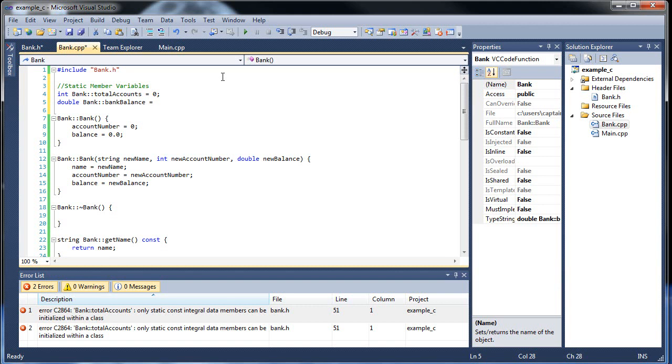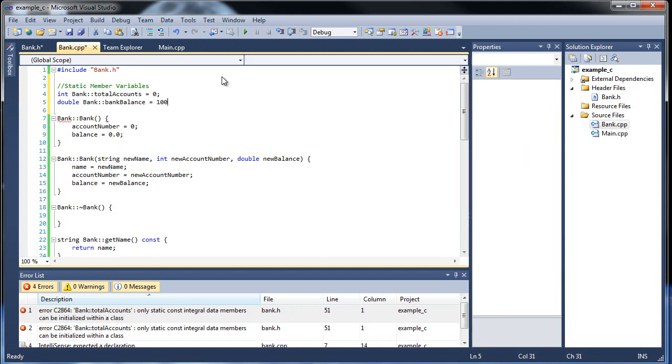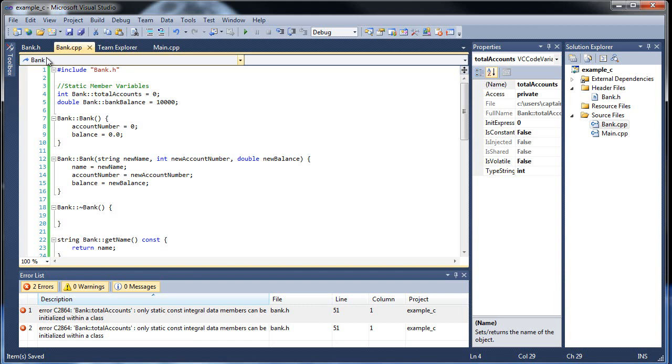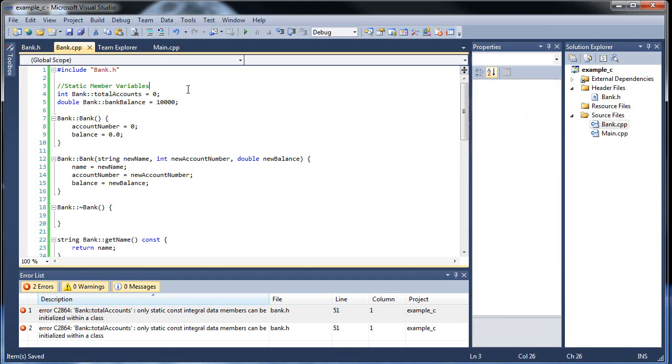Let's initialize it at, should we go 1,000? Let's say it's a small bank, not that many people. We'll initialize it at 1,000. Nah, that's kind of small. Let's go 10,000, because I'm going to be throwing in $1,000 with each user. So, okay, $10,000 and it starts out with 0 accounts. Okay, so now that we have all of those, before we actually get into the deposit and withdrawal, let's see how we actually modify these as we go through and create objects.